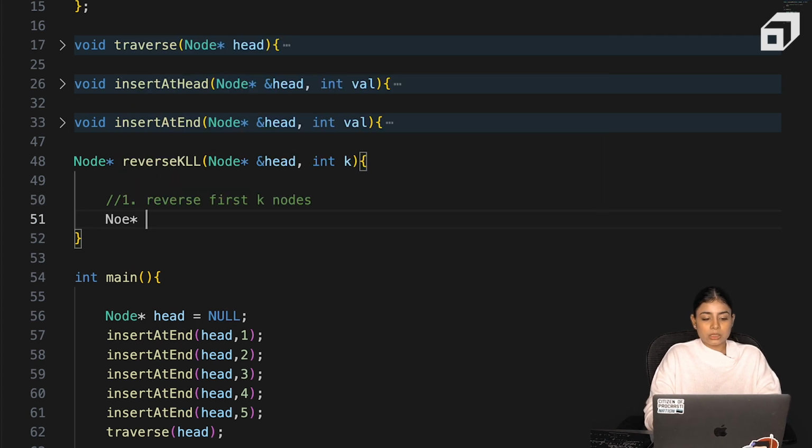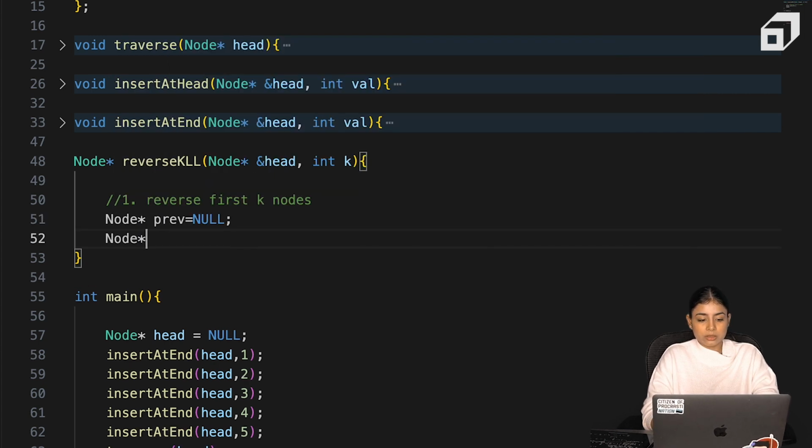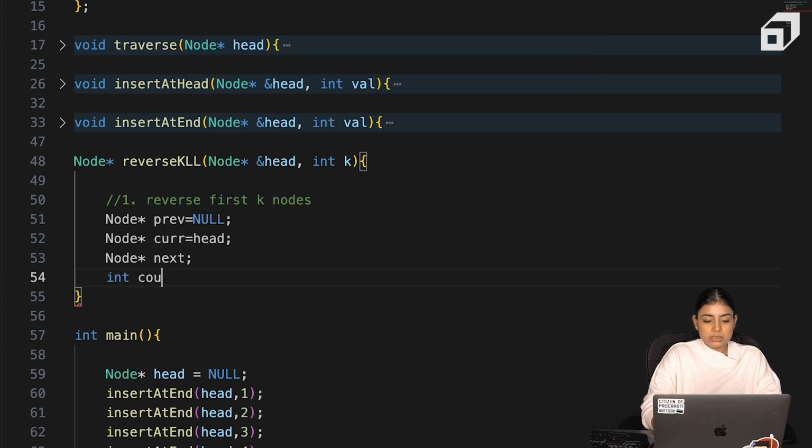For that we create 3 pointers: node star previous equal to null, node star current equal to head, and node star next. Also, let's create a counter to keep track of how many times we are reversing the nodes, because we only have to reverse k times in the beginning.